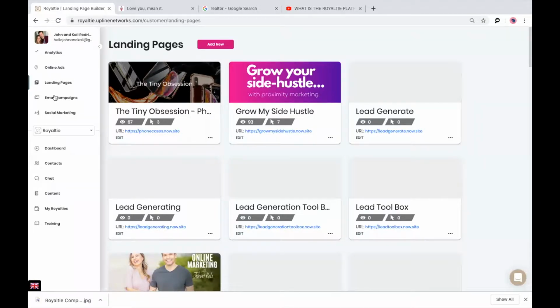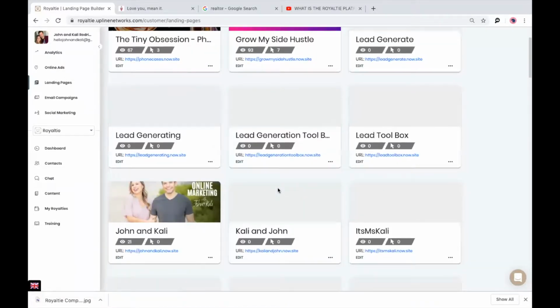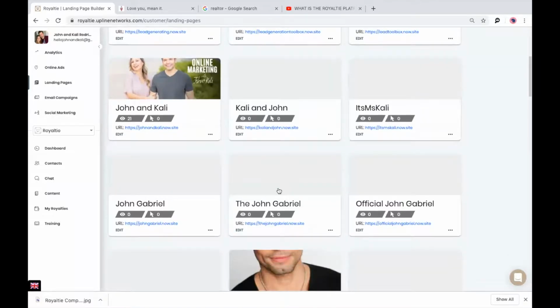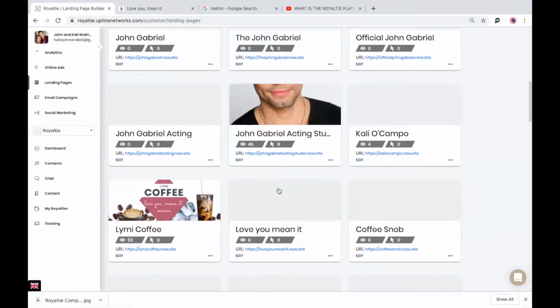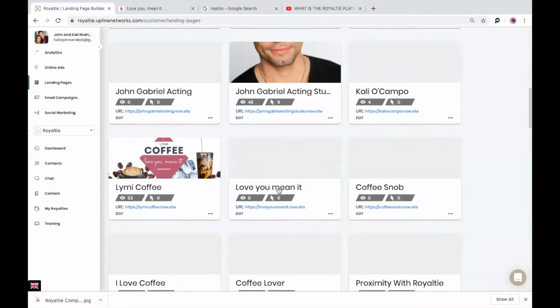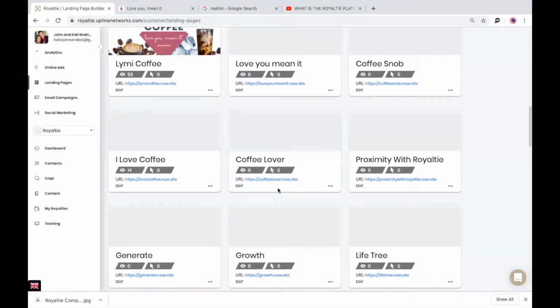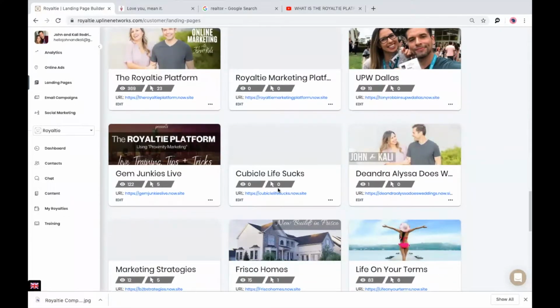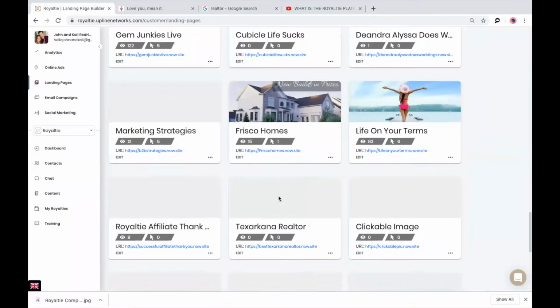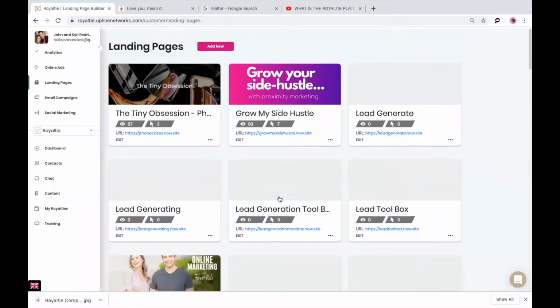So this is where your landing pages will be. You can see on the left-hand column here is where everything is, so you can find it. So we'll start with the landing pages. As you can see, a lot of these are blank because John and I, as soon as we come up with an idea for a website name, we automatically just take that name right away, and we want to go ahead and secure that. So any random ideas, whether it's good or bad, coming to mind, just go ahead and take that one. So these are all the landing pages that we've had.